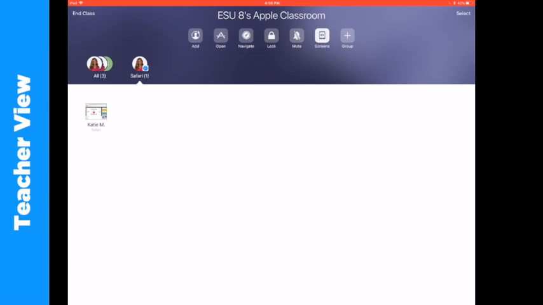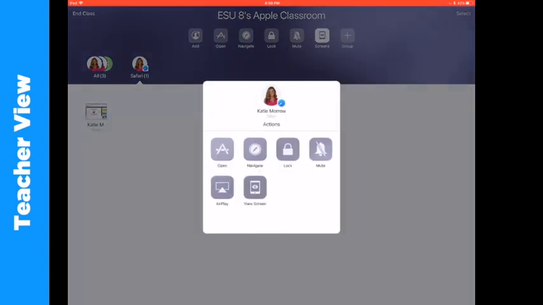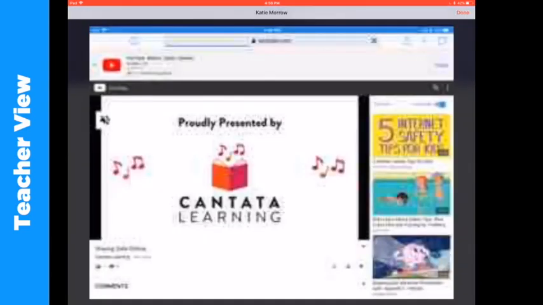This is really ideal, in my mind, for projecting onto a wall, not necessarily to sit and monitor screens the entire time you're teaching, but just to keep kids a little bit more accountable, even amongst their peers. They're able to, at a quick glance, check on each other and make sure they're all on task. Or maybe they're working out a math problem, or doing a drawing of a concept in a drawing app, and you can easily see all the students' ideas on one screen in little tiny thumbnails. Then each one that you want to show in a little more detail, you could bring up larger with the view screen button.